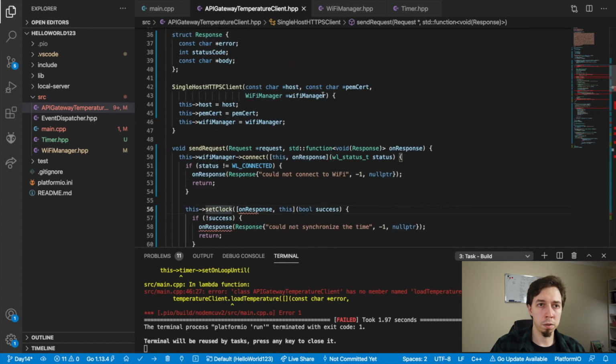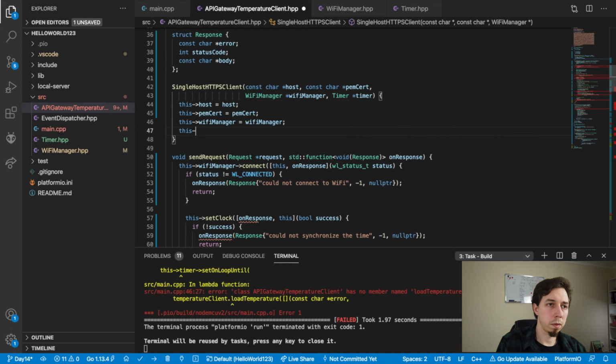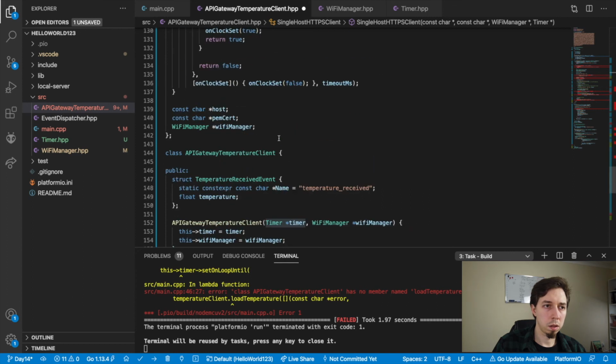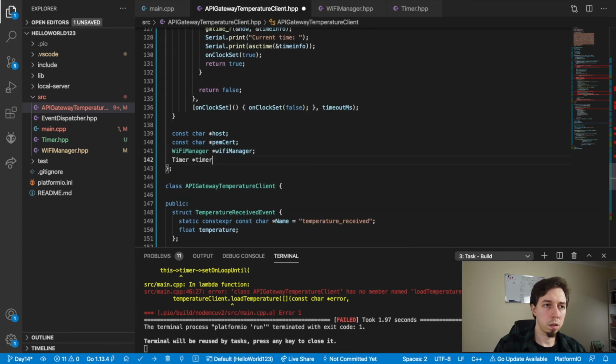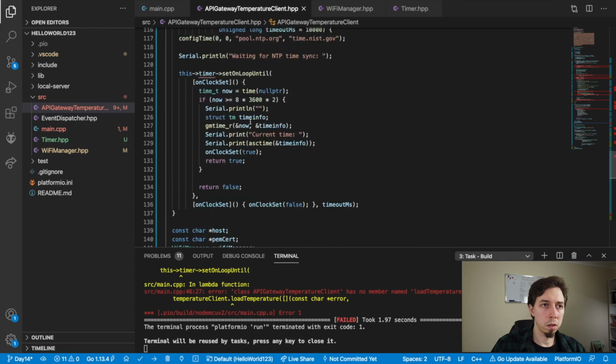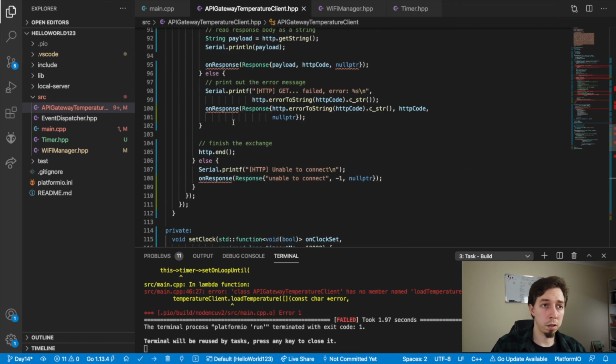Then the timer is going to be another dependency. And is there anything else on response?